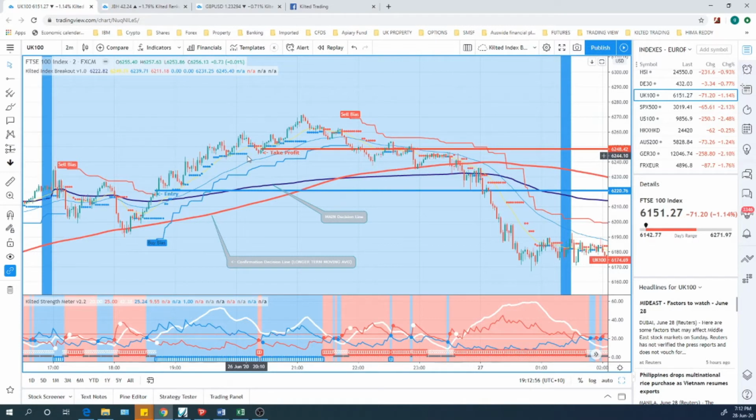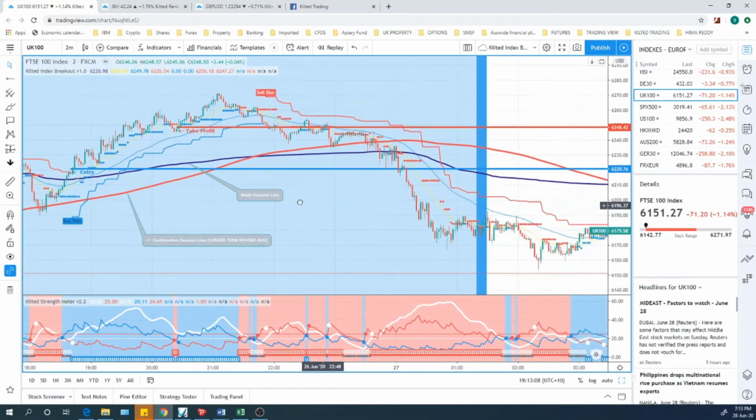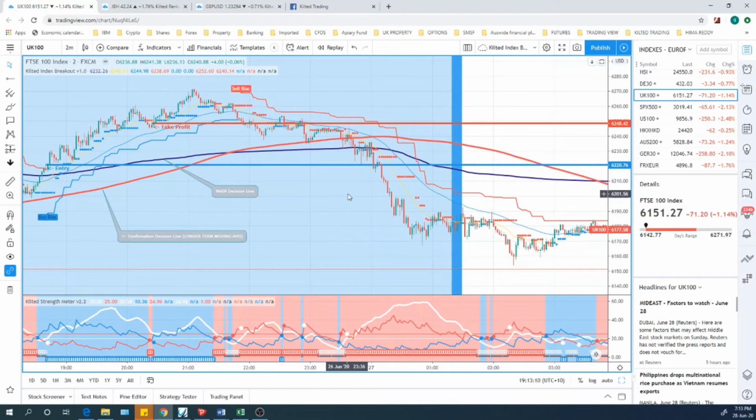What I tend to find is the indexes, they'll go one way or the other, and you have to catch that run, and that's what we're looking to do here. Once I've got that win on the board, next index, really. I mean, could you have traded it again? Yes, you could have. We could have come along here and seen, okay, we've peaked out here, then we got a bit of a pullback, and the market started to sell off pretty hard actually into the close.